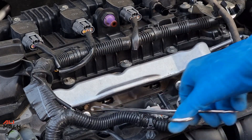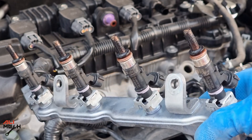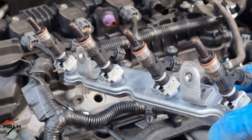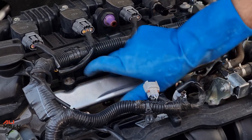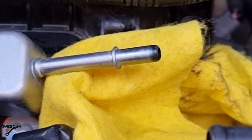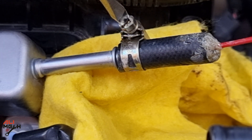I always use this plier or a magnet for taking out bolts so I don't lose any. Here are the fuel injectors — we can see there's a good amount of carbon and burned oil on the tips. We're going to put it back as is and do our procedure. After the procedure, we'll take it out and see if this method can clean all that carbon and burned oil. Now let's get back to the fuel rod, insert the DIY adapter, and clamp it down.